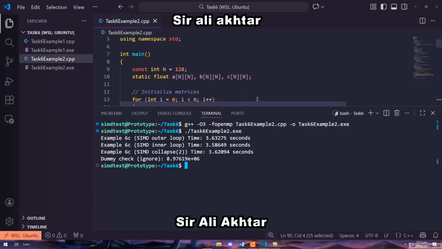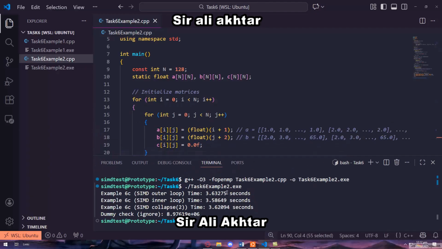Iterations are going to be increased. Now we can observe over here, not a noticeable difference, but SIMD outer loop is at 3.63 seconds. SIMD inner loop is about 3.58 seconds. SIMD collapse is greater than SIMD inner loop, at 3.62 seconds.